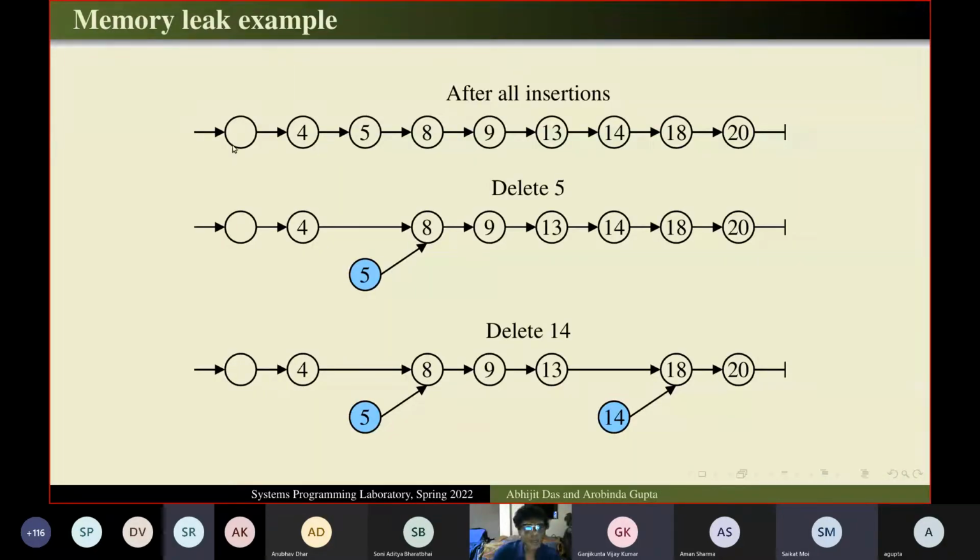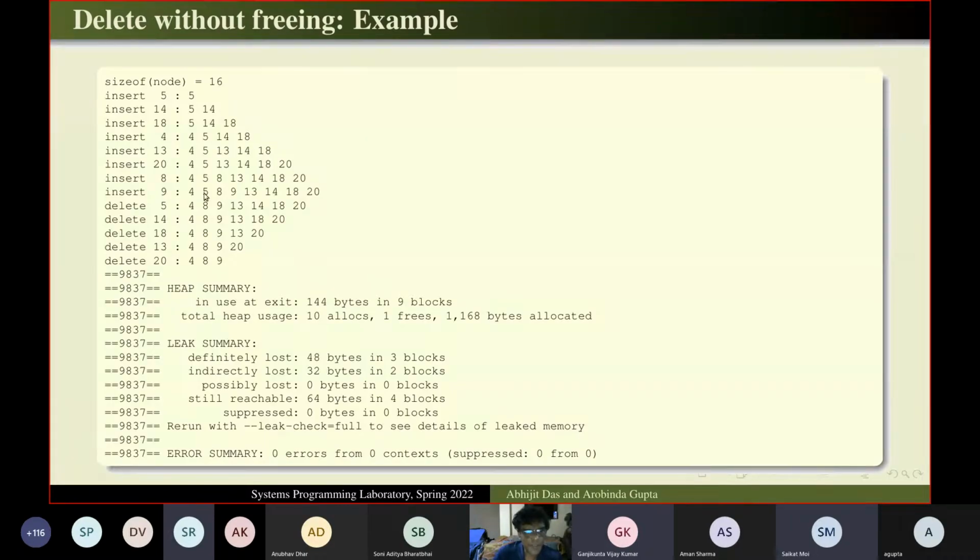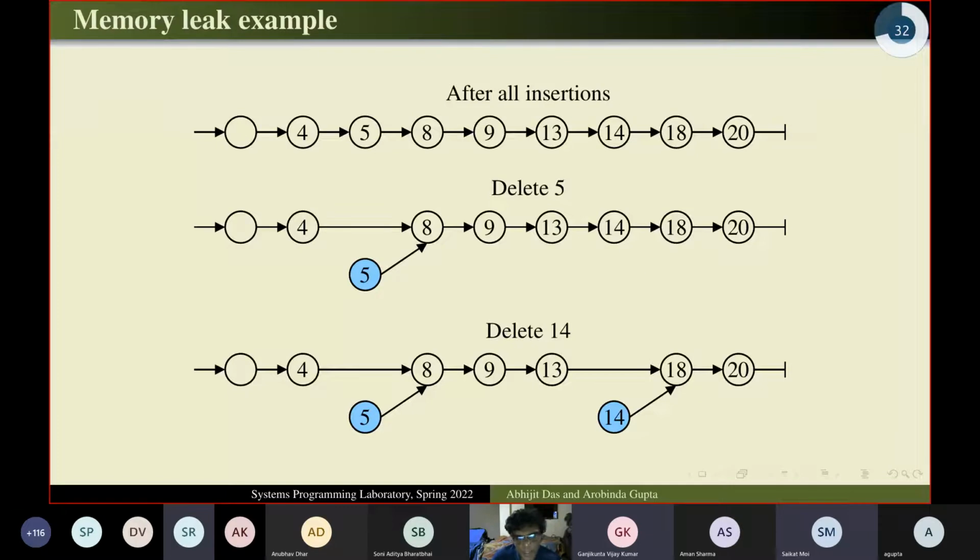Initially I have this dummy node. Then I have 4, 5, 8, 9, 13, 14, 18, 20. Then I delete 5. I always stay in the previous node. When I see that it is 5, it is found, so I simply make this pointer point past it so that 5 is bypassed.